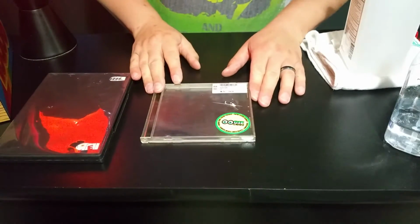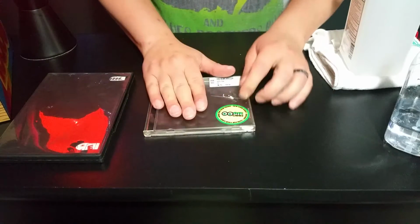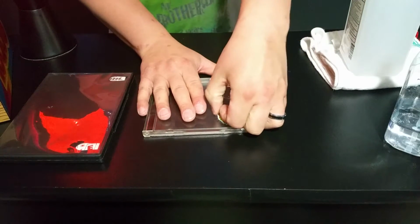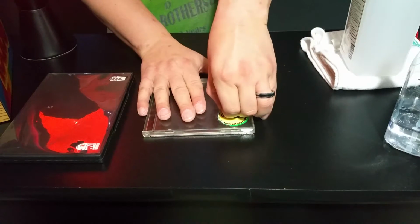Now, those hologram stickers I told you about, that trick really doesn't work. So what I'm going to show you is the alternative. I'm going to peel this sticker off here. I'm not going to care if I really make too much of a mess because this case I'm not going to keep.